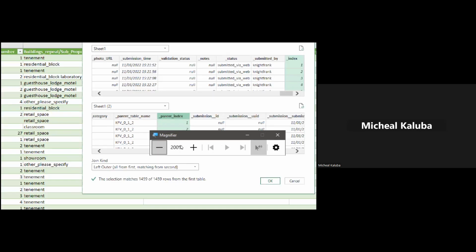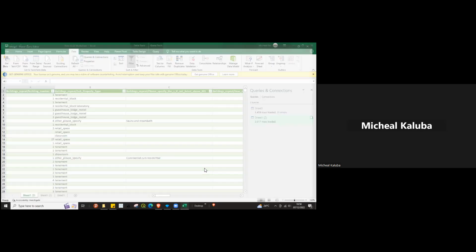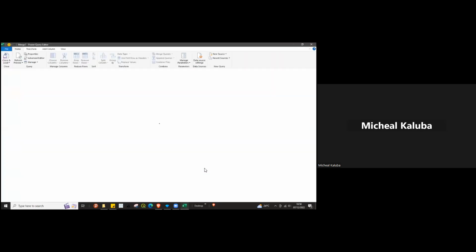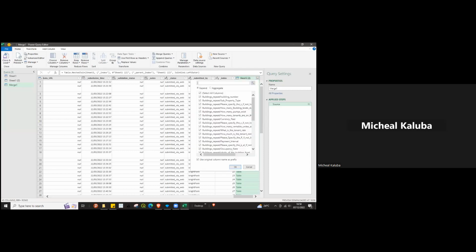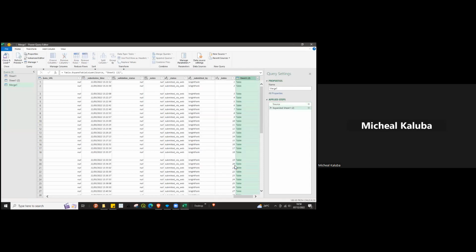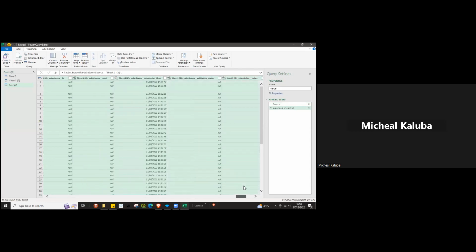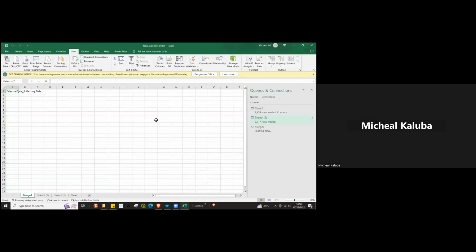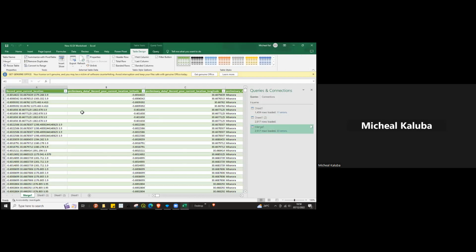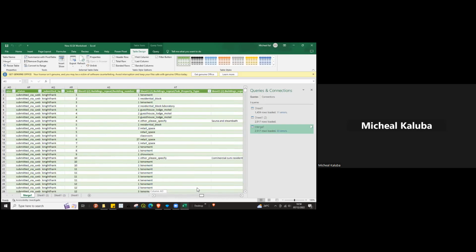So I will remove this and I say okay. Once I say okay, they will load for me a file, and one of the sheets is not expanded. I will click on these arrows that are side by side. I say okay, and both sheets are in one. So I will load and preview my sheet. You see that? So I have my data loaded in this kind of format.